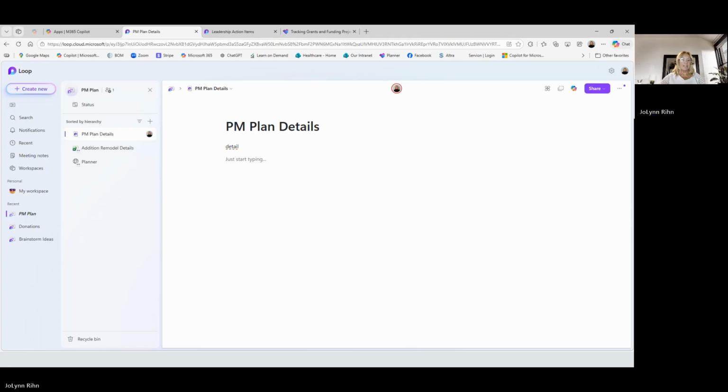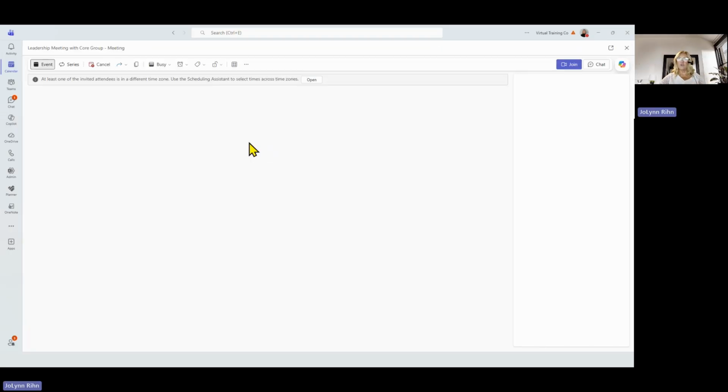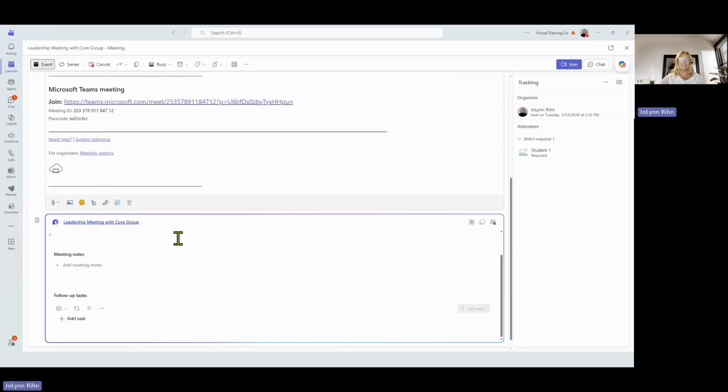But I need to jump back here for a minute. I'm going to go back into Microsoft Teams. So I sent the invite. When we have the actual meeting, we could always go directly to the meeting like you normally do. You'll still have access to that Loop component down at the bottom. Before I start the meeting, or join the meeting, I should say, I could go back and add in additional information if needed. If I want to add in meeting notes and things like that, I could, but we haven't done the meeting yet.